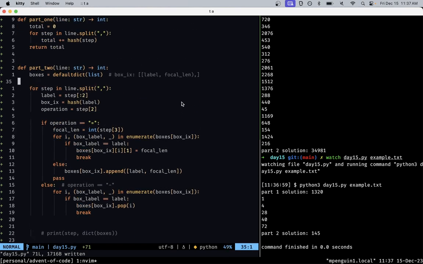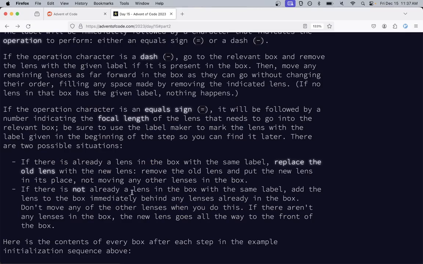Do I have some test code in here? What did it tell me? Was it too high or too low?